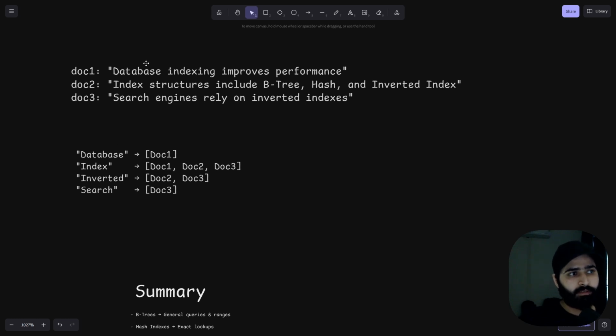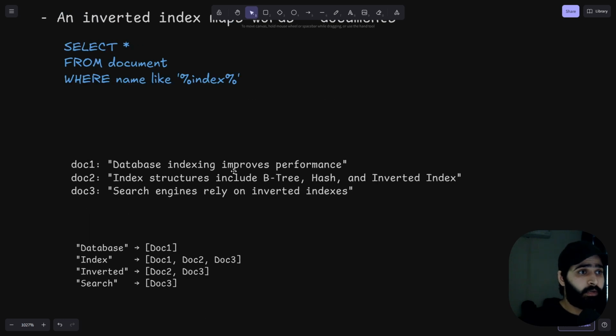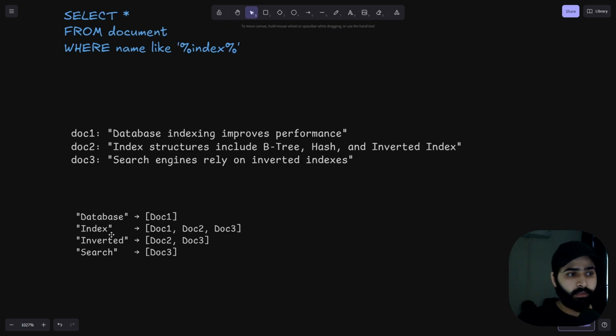So databases I found in doc1, indexes in doc1, doc2, doc3. When you search SELECT * FROM document WHERE name LIKE index, it will simply return doc1, doc2, doc3, the pages where I found these. So this is your inverted index.